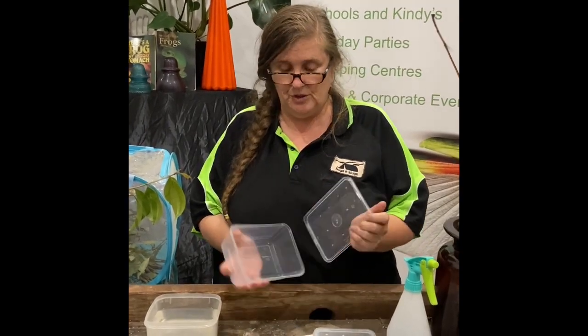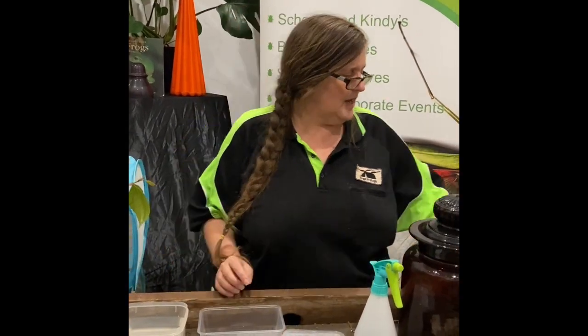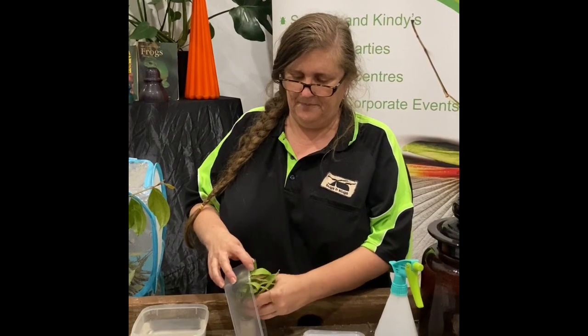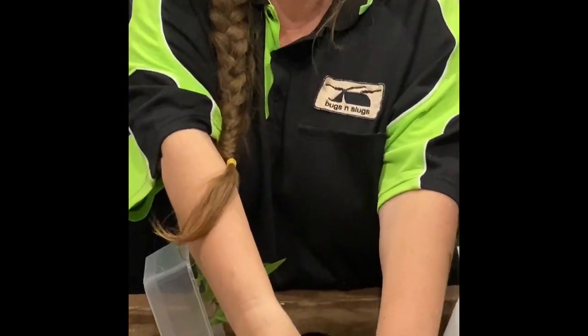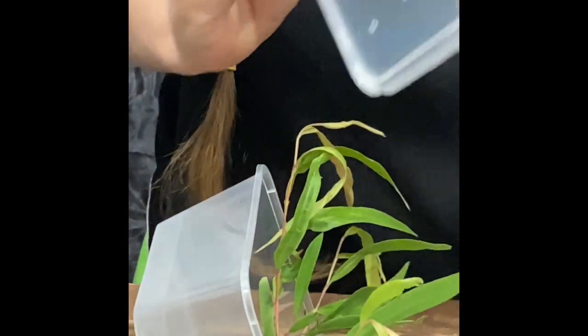You're just doing this for one or two, so you can do it with just another takeaway container. Put some holes in the lid like your hatchery has got. What I've got here is just a little film canister with some water in it — I've made a hole in the top and just poked a few leaves into that. Then I'm going to get my little babies that have hatched and just let them go in there.